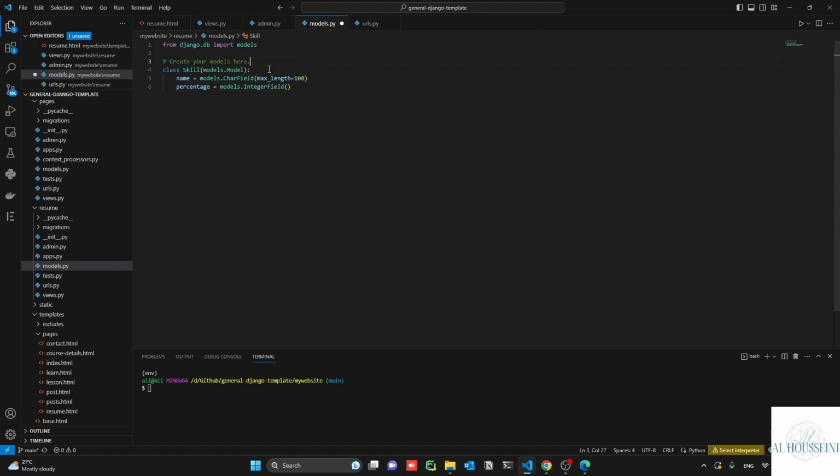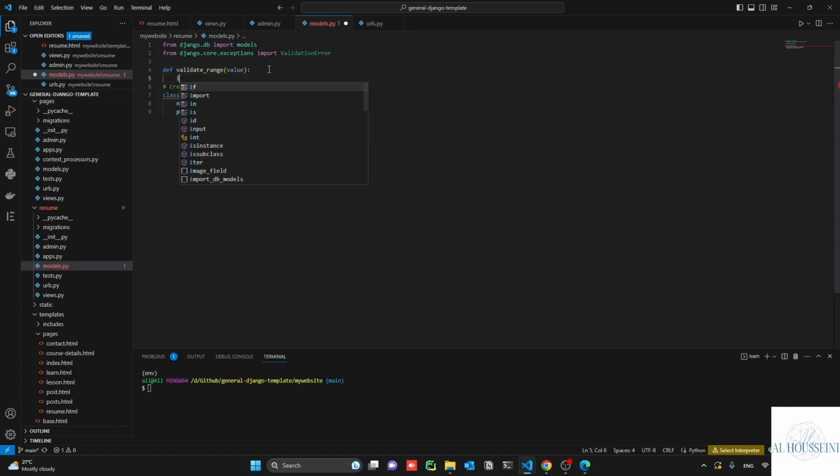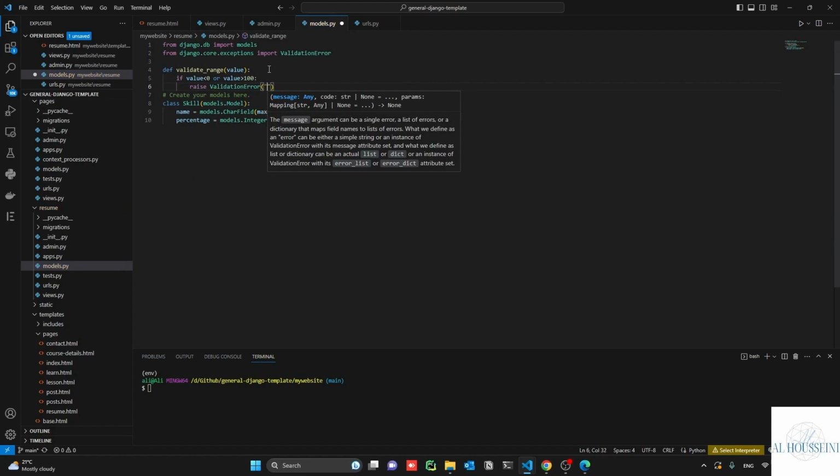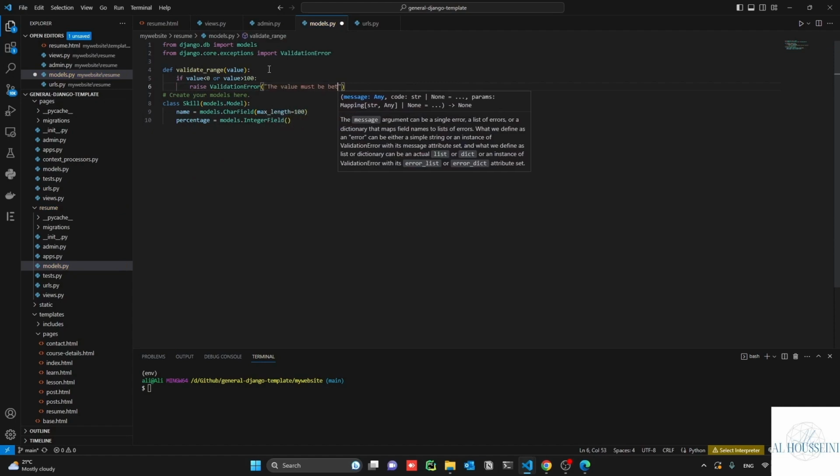And since we need this skill to be between 0 and 100, in this case from django.core.exceptions import ValidationError and define validate_range, that takes a value, and if value is negative or value greater than 100, in this case raise ValidationError: the value must be between 0 and 100.